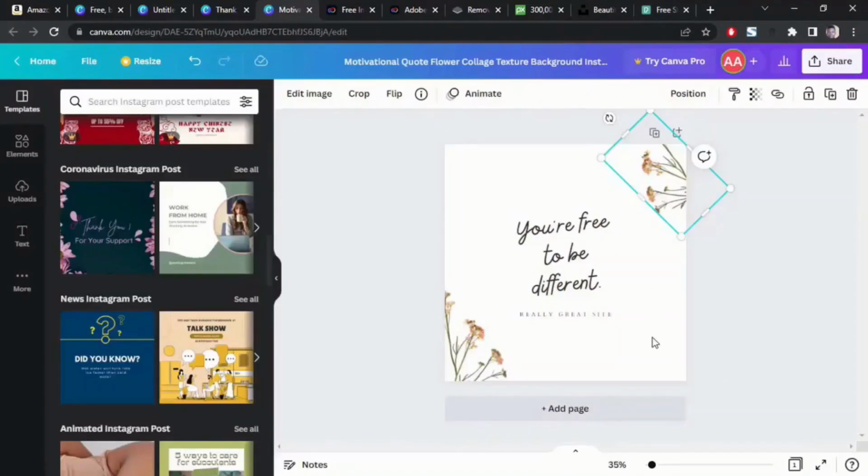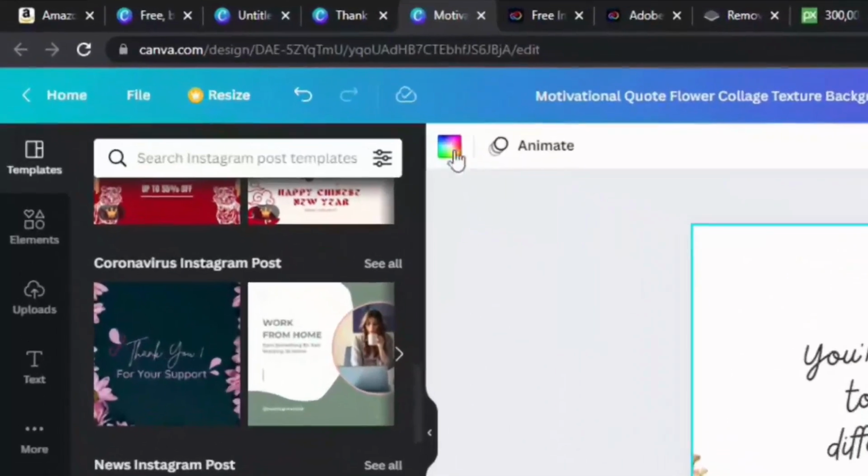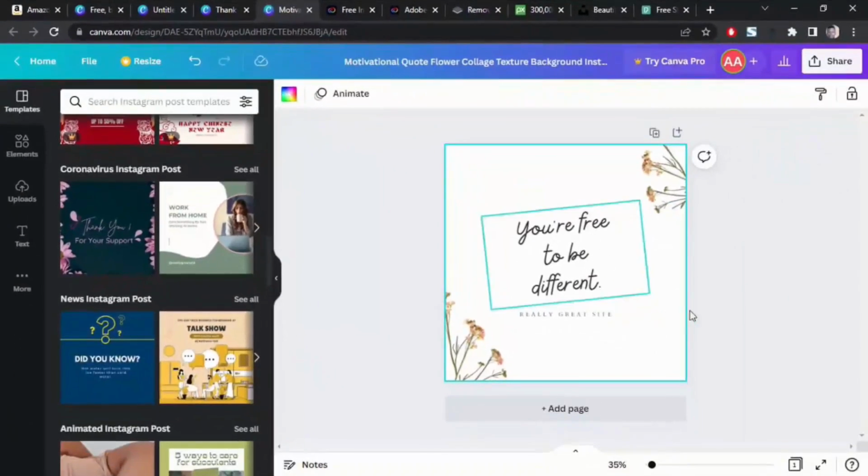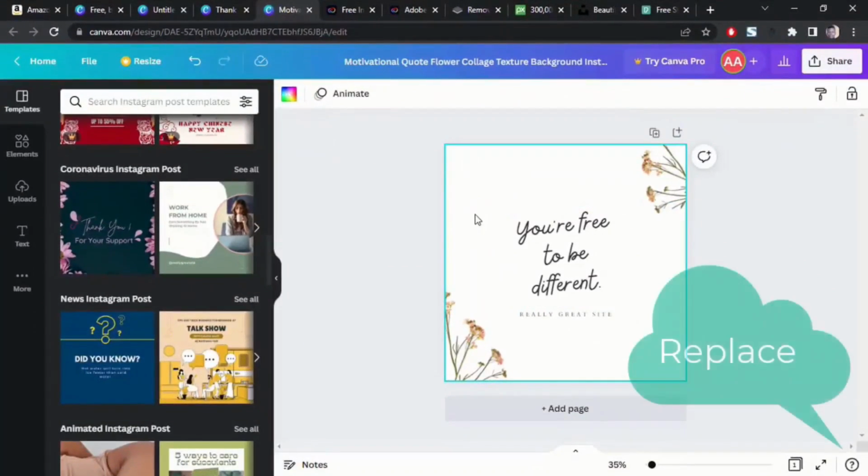With this image, we'll just do a very few customizations here and there. The purpose of this video is to show you how you can use these templates, how you can customize them to your liking, how you can bring your ideas to life. The first thing that we want to do maybe is to play around with the background, and there are different options that we can use when it comes to changing our background. One, we can actually change the background color. Two, we can bring in an image and replace our background based on the preferences that we have.